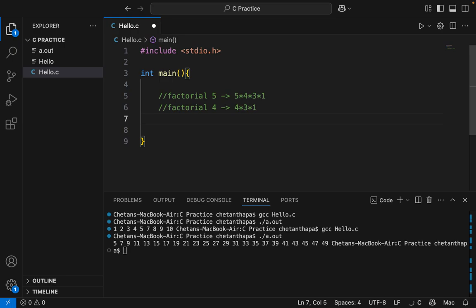Okay, so the factorial of, let's say 7, will be 7 into 6 into 5 into 4 into 3 into 2 into 1. So this is what factorial means. So now you have got an idea of factorial.